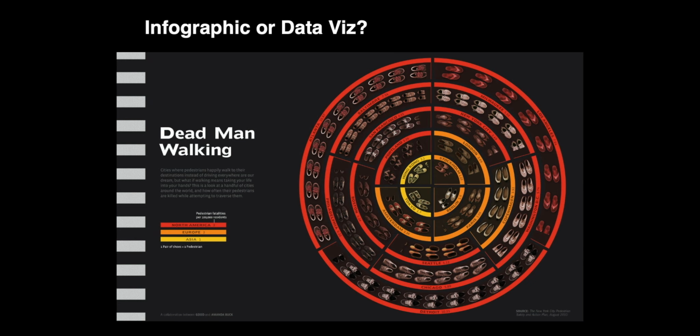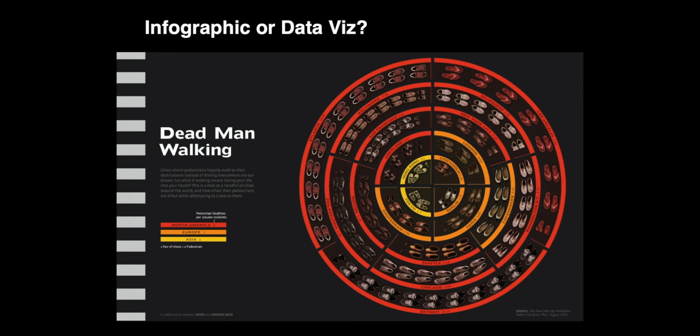If we were to apply a different data set to this that wasn't related to pedestrians or walking or vehicle fatalities, then it wouldn't really make a lot of sense. So hopefully that exercise made it a little bit more clear what the difference is between information graphics and data visualizations. Again, in my opinion, information graphics or infographics are visualizations that are specifically designed around the topic or the data being used to visualize.